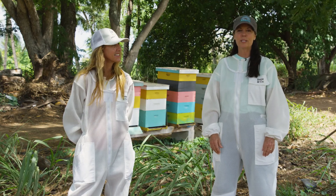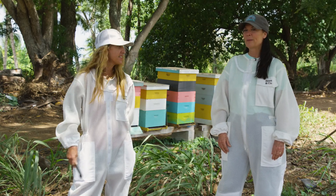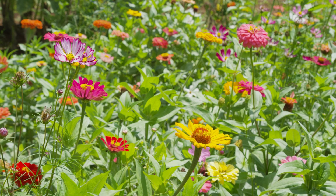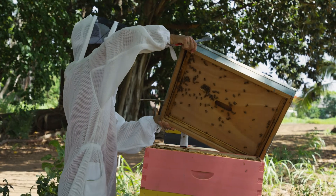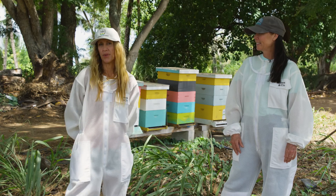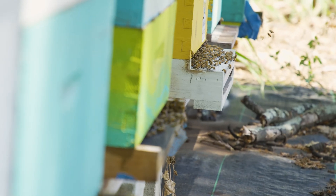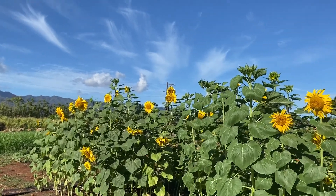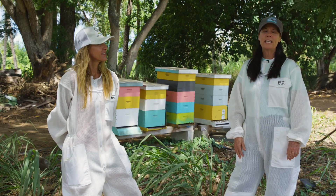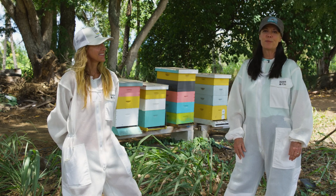I'm Kelly, the Volunteer and Partnership Director with the Kokua Hawaii Foundation. And I'm Katie, founder of Hanai Hives and the beekeeper here at Kokua Learning Farm. These six hives were brought to us by Katie. These busy bees have been pollinating the plants on the Kokua Learning Farm to provide fresh fruits, vegetables, and honey. With your help, we can build up the pollinator program here. We're going to build a demonstration hive so you can see the amazing life cycle of the honey bee, as well as plant more flowers for the honey bees and pollinators to forage on. Your support at the pollinator tier will get you an invitation to our pollinator workday, where we'll learn more about bees. Mahalo for your support.